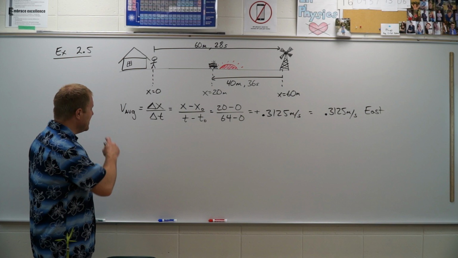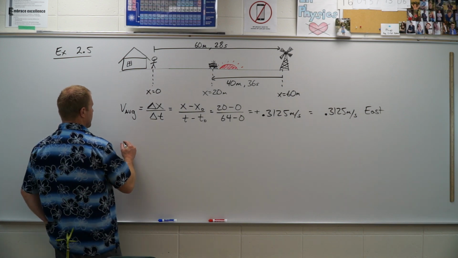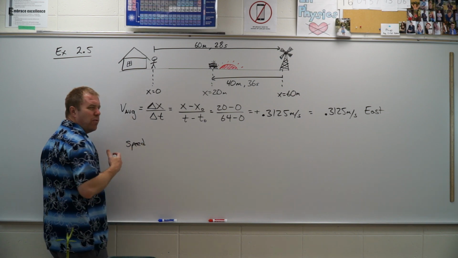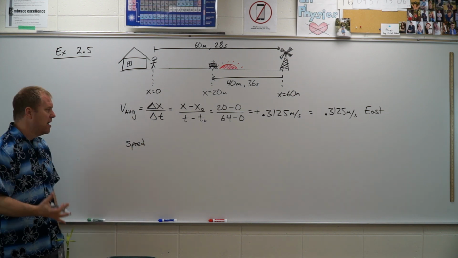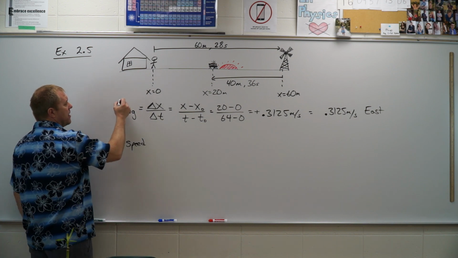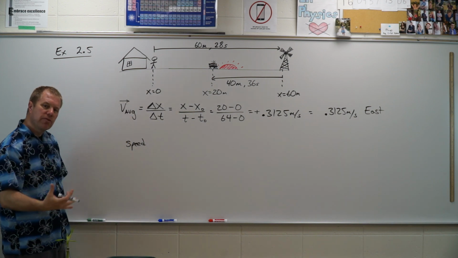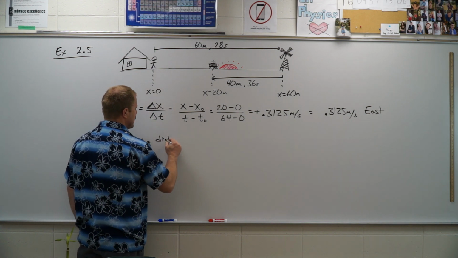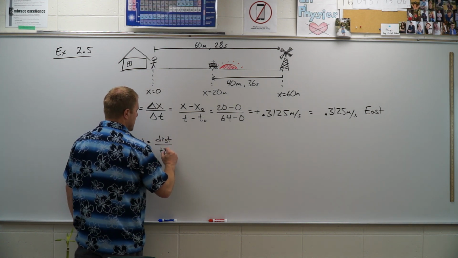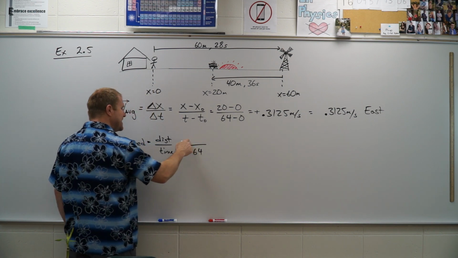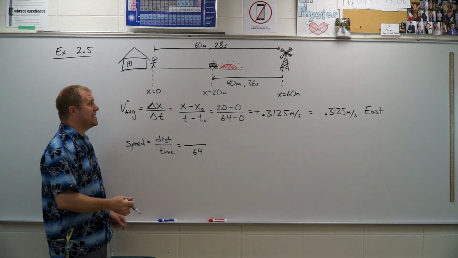All right, so for finding average speed, I'm just going to write it out. If you want to use speed and velocity, one of the things you'll have to do is make speed a v, and velocity a v with an arrow over it. I'm just going to write out speed though. Speed is your distance divided by your time. We've already figured out the time, it's 64 seconds, but the distance is the total distance traveled.